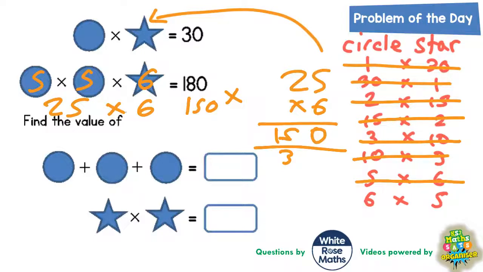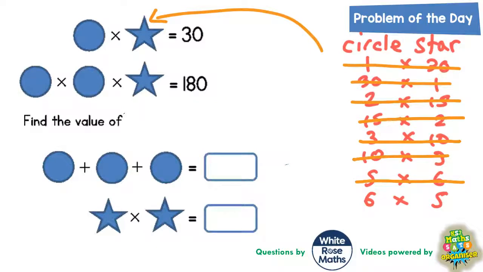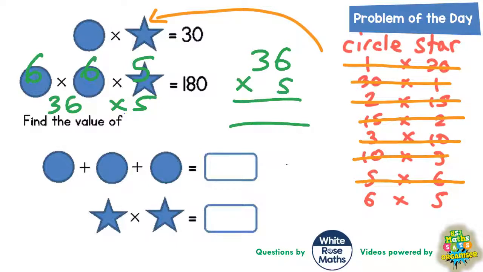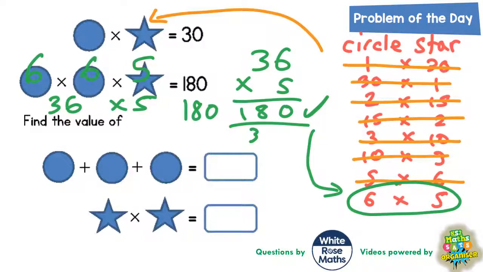There is actually only one combination left, so it looks like it's going to be the circle being worth 6 and the star being worth 5. But we can't just assume that, we better check it. So if the circle is worth 6 and the star is worth 5, let's see what that gets us. Well, 6 times 6 is 36 and 36 times 5, if you can't do it in your head, just do a quick column method. 5 times 6 is 30, put the 0 in and carry the 3, and 5 times 3 is 15 plus the 3 is 18. Now, oh look what a surprise, it's 180! And that's what we want, so it does look as though this is our correct combination. The circle must be worth 6 and the star worth 5.